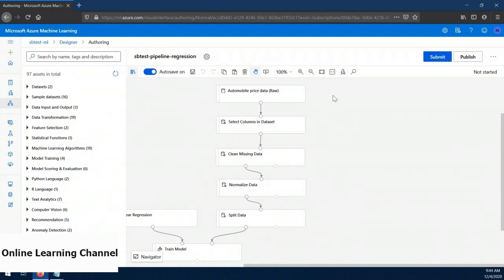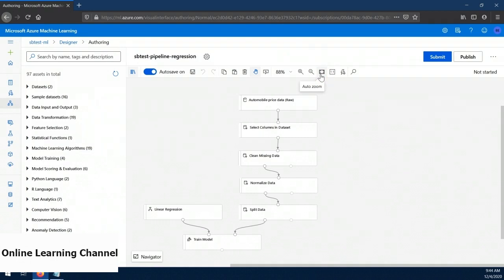Good, now we're presented with the ML Designer. On the canvas, I've already got a set of modules. Now before we set to work on adding a scoring module, it's worth a quick overview of what this pipeline does. The purpose of this pipeline is to create a model that accurately predicts the price of what a car should be based on a number of variables. The future of this pipeline would ideally be to generate a model that can be used by external sources to accurately provide appropriate prices for cars.